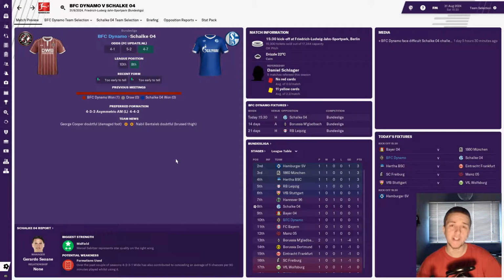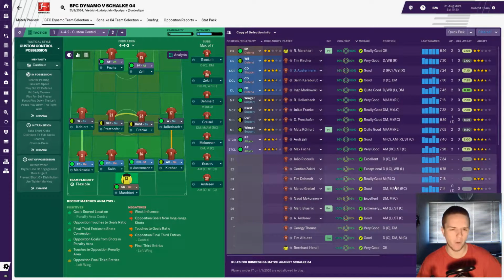I guess Schalke predicted a bit higher than Mainz, predicted to finish 6th. They drew their first match of the season, much like we did. We're at home this time now though, so it could go better, but it's Schalke. They're a bit better than Mainz, I think. Team-wise, I don't think we're going to go too different. I don't see a reason to change it too much.